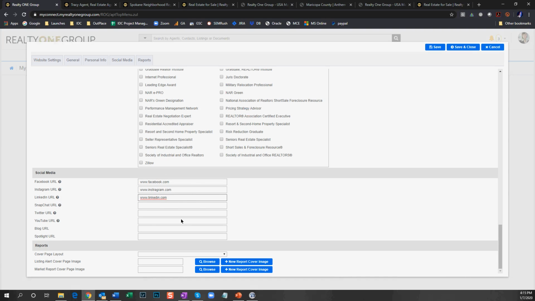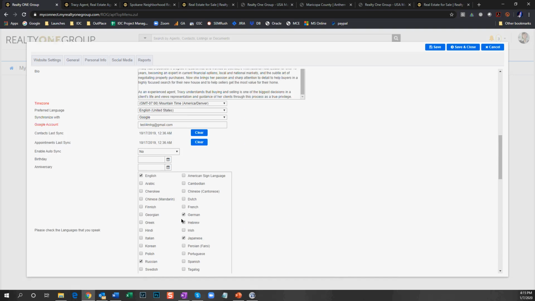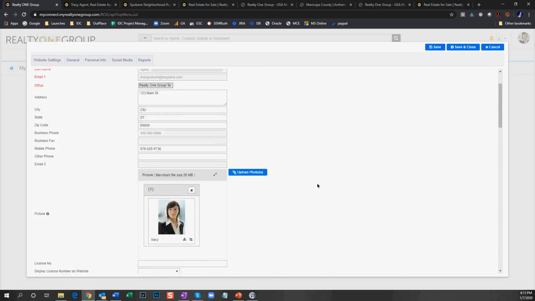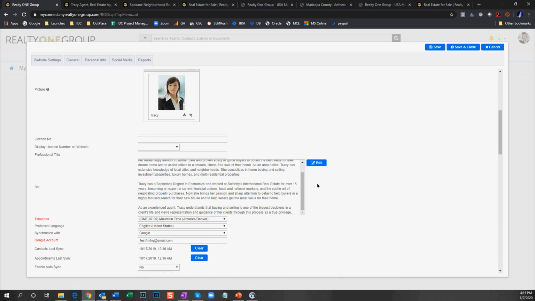If you have any questions on how or where to do that, I'm sure somebody can help you in the tech group and help you set that up. All right, so that's your profile page. You kind of know what's there. It's important to know especially where your bio is going to be, where your photo is going to be if you want to make those changes.